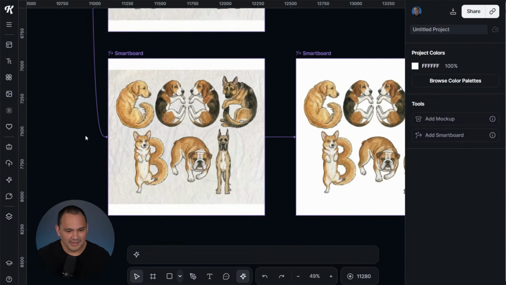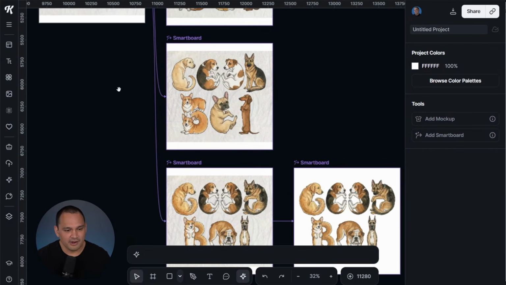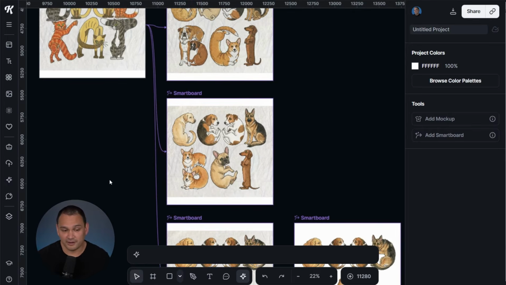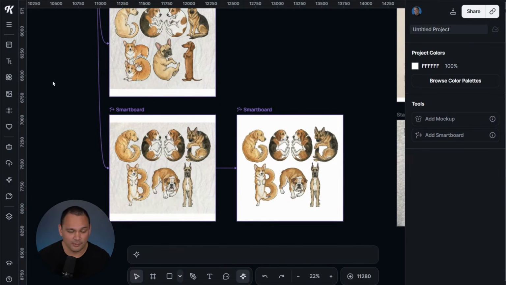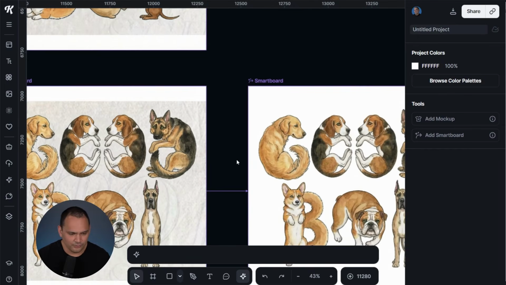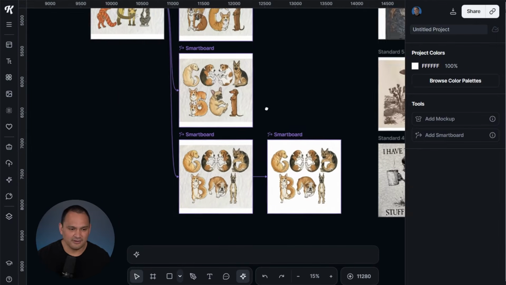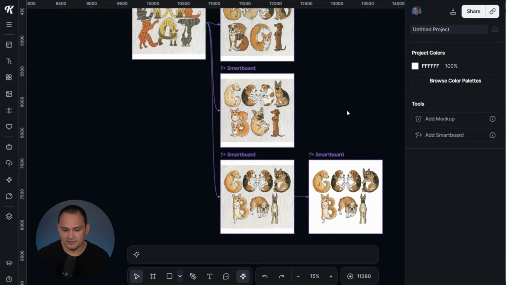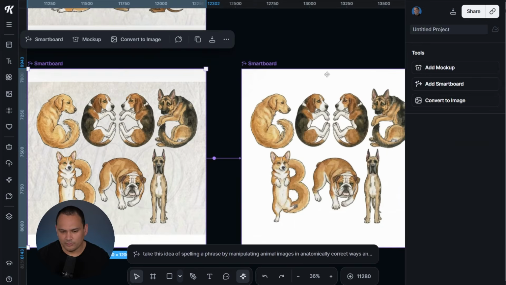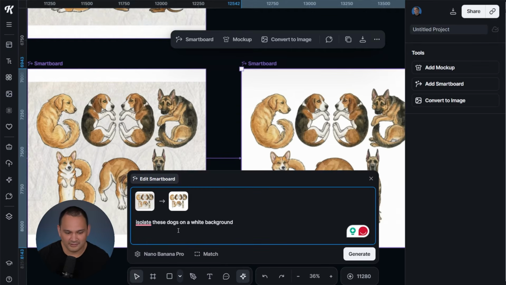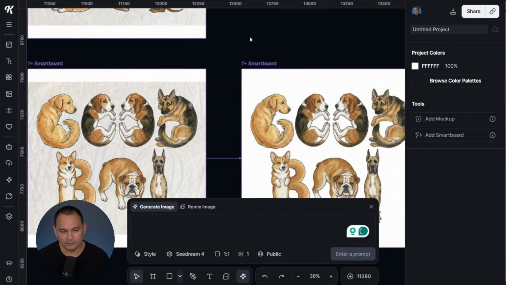But anyway, that is something that we could never have expected out of any other image generator. So this is very exciting. This is very close to being a very highly competent, intelligent design tool in which we can almost make it go full auto with a few sentences. And the fact that we have it here in this Kittl interface makes it very easy to see and manipulate. And if you want to clean it up, you can always do a simple ask here of isolating the elements on a white background, and then you can process out the white background.